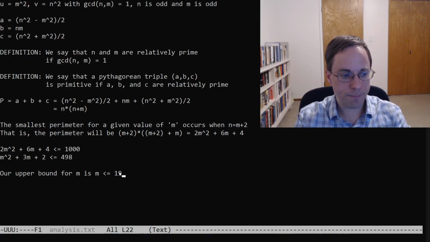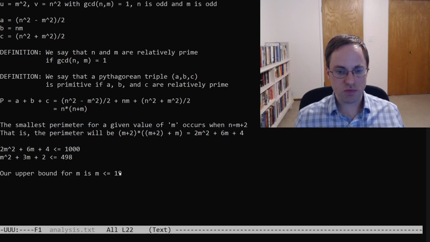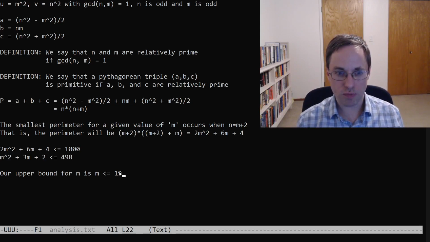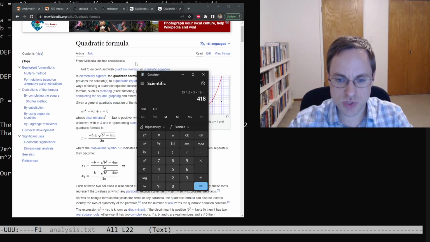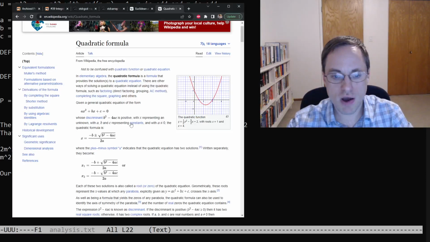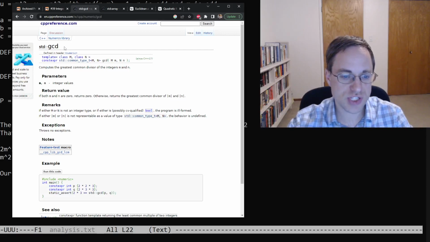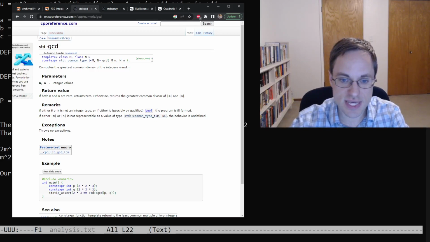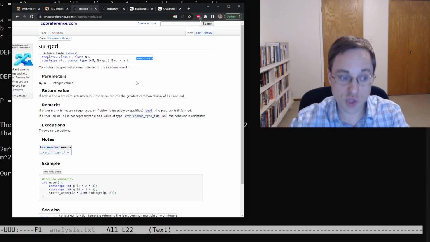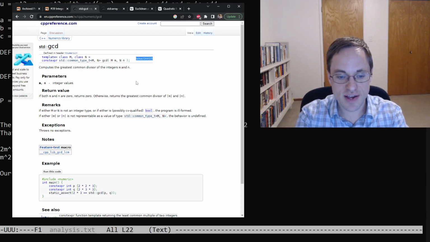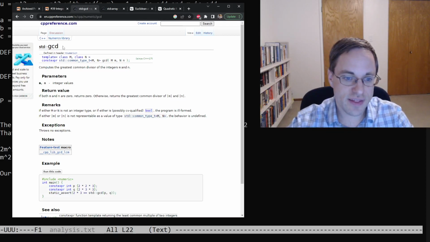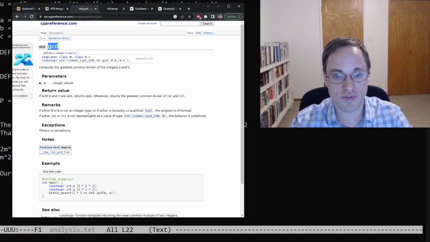Okay, good to go. Now, before we can actually write code, there's a particular algorithm that we're going to need in our toolbox. And just switching back over to our browser real quick here, we can see that they actually did add the algorithm in question, greatest common divisor, into the STL in C++17. But you might be using an older version of C++.